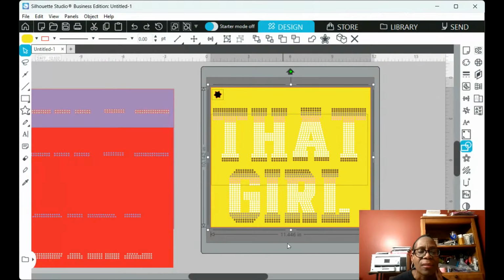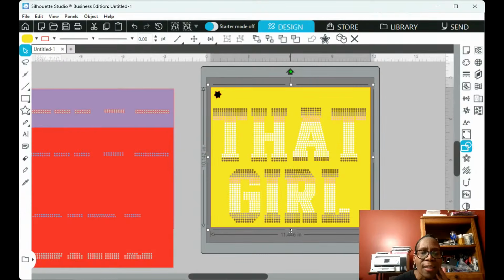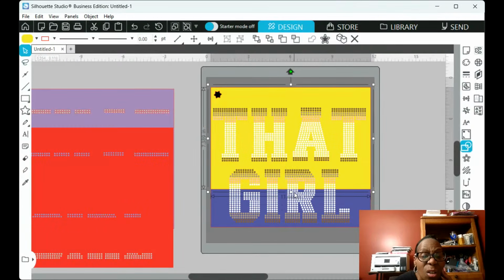Now we have it. So let me just deselect. So we know that we're doing the, let's see, we did the brown, we did this one, we're doing this pink layer, right? So we can click on the yellow, because we know that's the layer that we're currently on. And I'm just going to drag it up to just below where that next layer ends, right? So I'm going to save that much flock, and then we're going to repeat those steps.